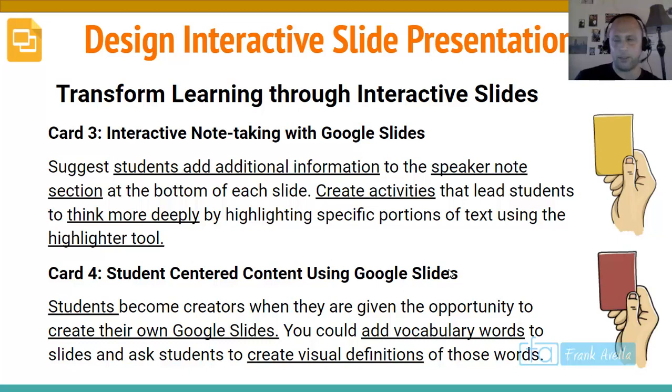When you're working on a slide, if you look at the bottom, there are these 3 little dots, and you could just grab them and lift it up. Okay? So you create activities that lead students to think more deeply by highlighting specific portions of the text using a highlighter tool. I will show you the speaker notes section towards the end.